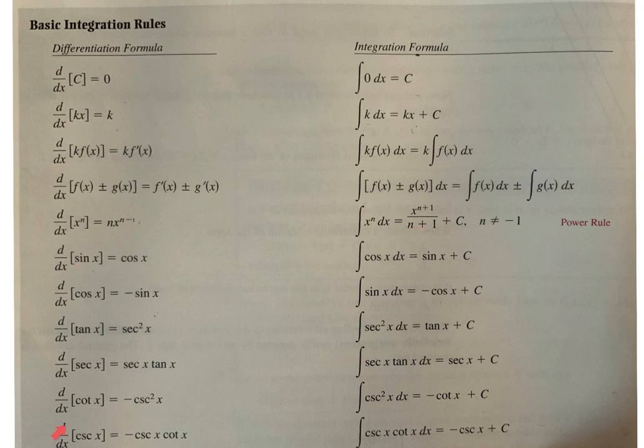And then we get into our trig functions, all right? The derivative of sine is cosine, so the antiderivative of cosine is sine. The derivative of cosine is negative sine, so the antiderivative of sine is negative cosine. They flip-flop there, right? Derivative of tangent is secant squared, so the antiderivative of secant squared is tangent. Everybody see how we're doing this? So this left side you have memorized. The right side, think of it like logarithms. The answer is now what you're given, and you're working back to the original.